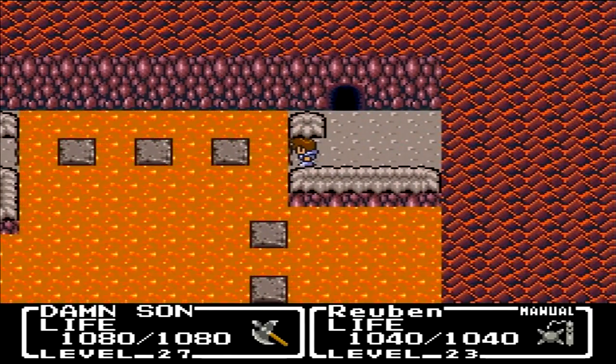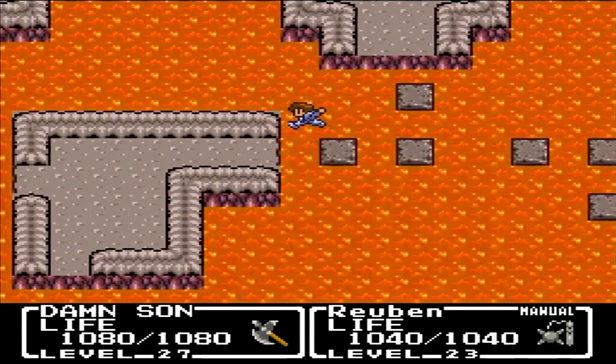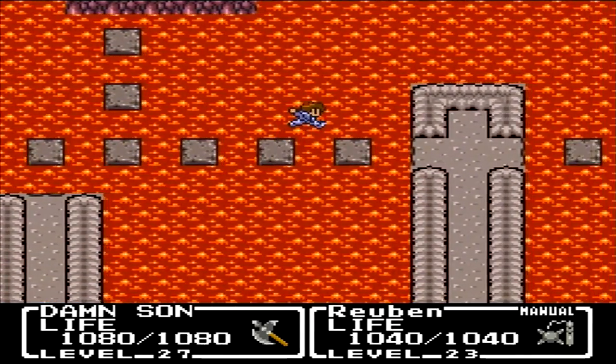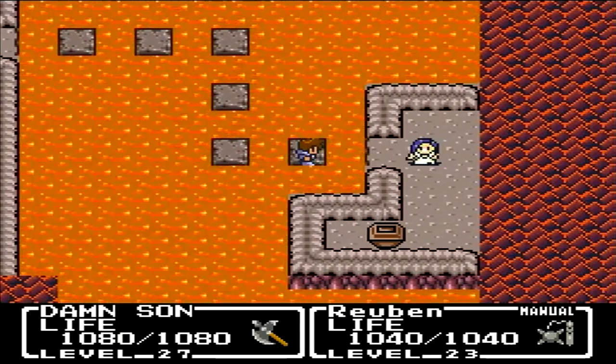Do I want to go in there yet? Probably not. I want to go get the item. So I'm going to go this way, over here, and over here. That's probably the way out over there, so I'm going to go get this item that's over here. I think it's upwards I want to go, but I might as well fight this off first.